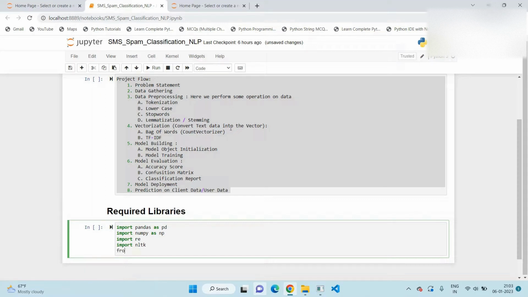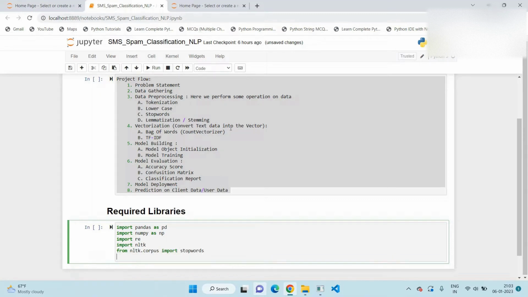So first we import the library for stopwords: from nltk.corpus import stopwords. The second one: from nltk.stem import WordNetLemmatizer.